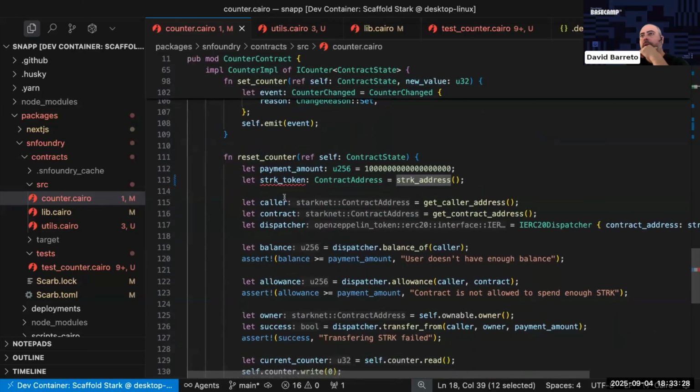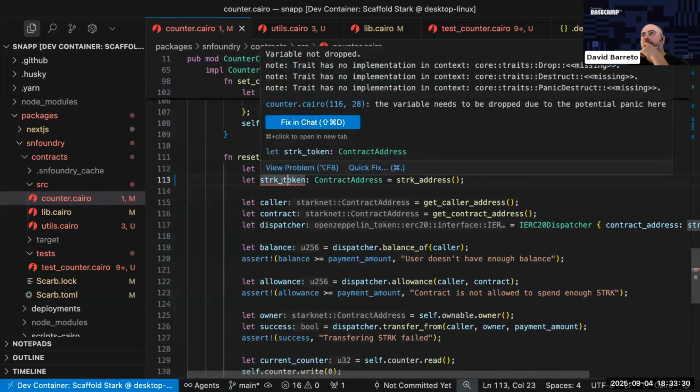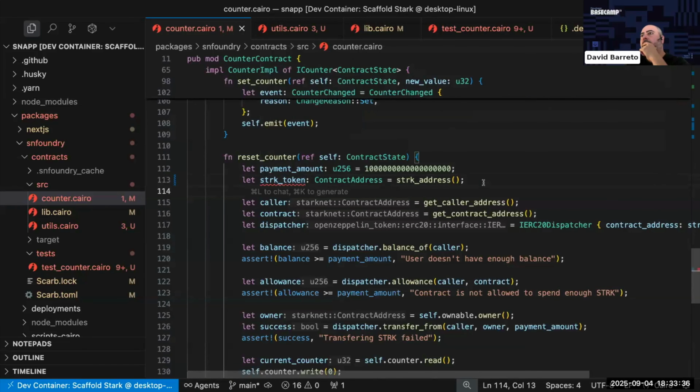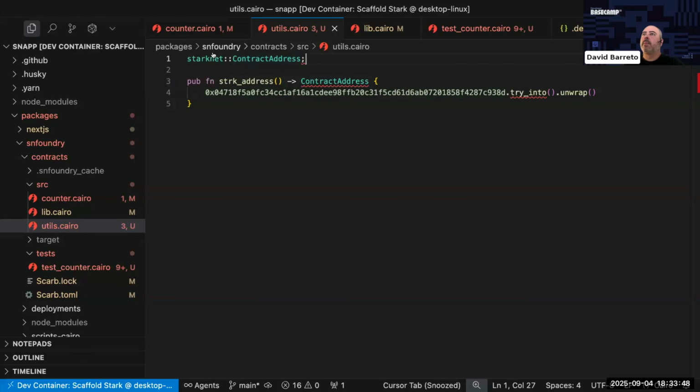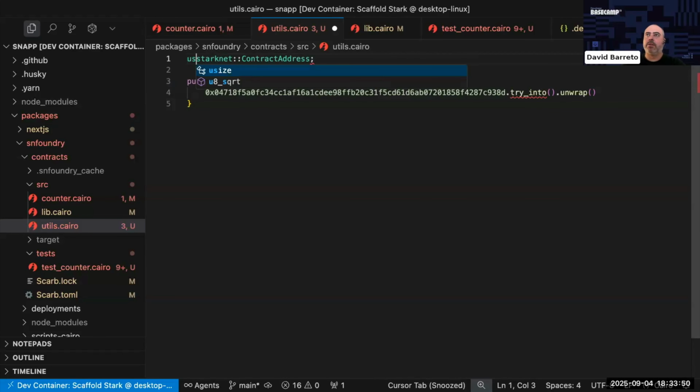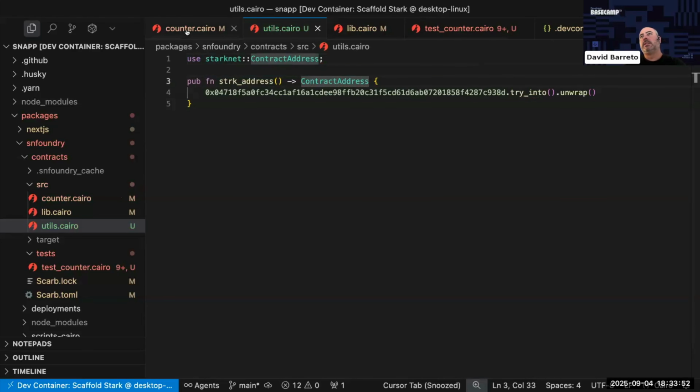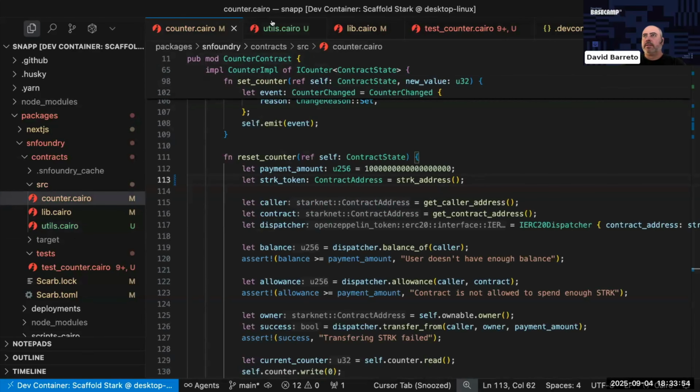That is strange. Oh wait, what's happening? The tab is not found. Am I making a mistake here? I think I need the use statement. Yes, that should fix this.